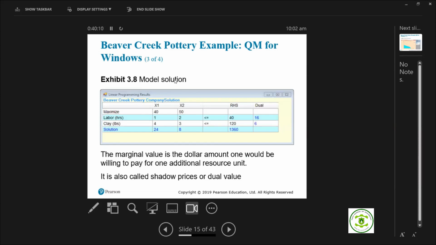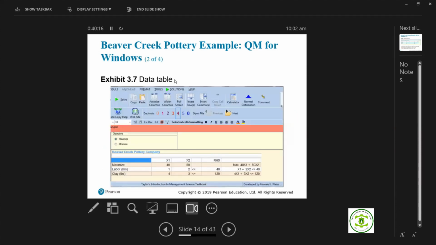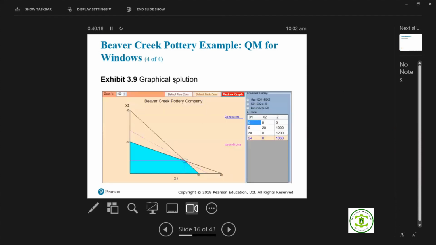So once you click on it, you have several results. But for the XLQM, the graph will be there, which we showed. If you look down, if you have done it, the reports are there.